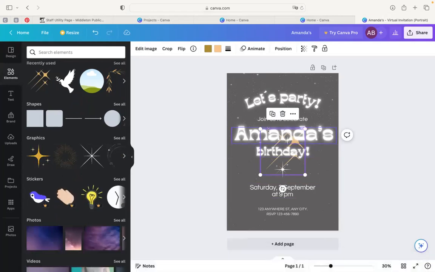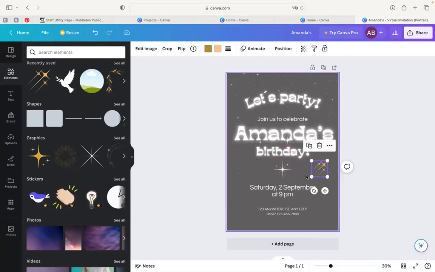And then I have little spots in the corner where I get my two-way arrow, and I can click and drag this to create a different size. And then if I click and drag from the middle, I should get my multi-directional arrow for moving the image, and I can put it wherever I want. You also have some options with the image itself that I inserted. I could duplicate it, or I can delete it and get rid of it. So I could do a second one and put another one over here.